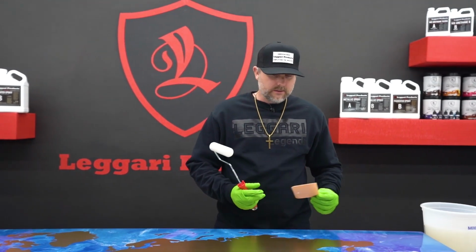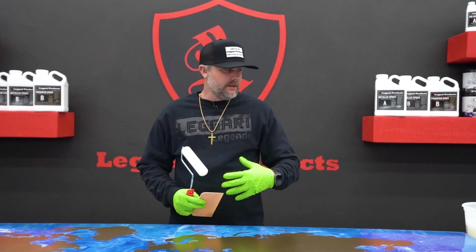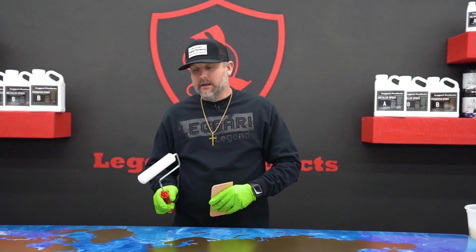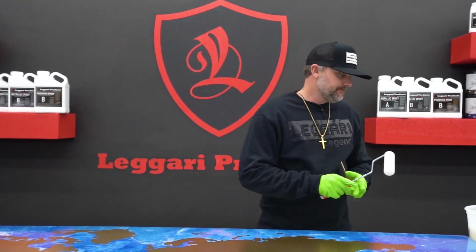Now granted, we are in a warehouse, a lot of stuff floating around, so we will get some debris in this, but typically when you're in a house or a controlled environment, it lays out glass smooth. You don't have any issues or debris in it.